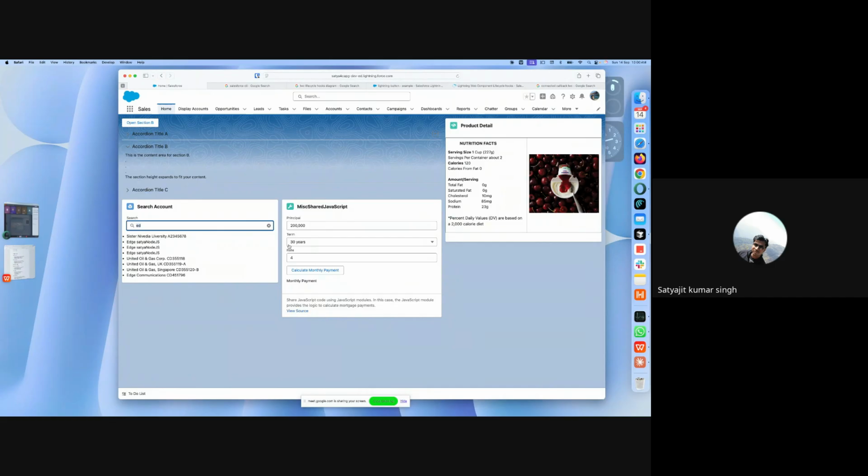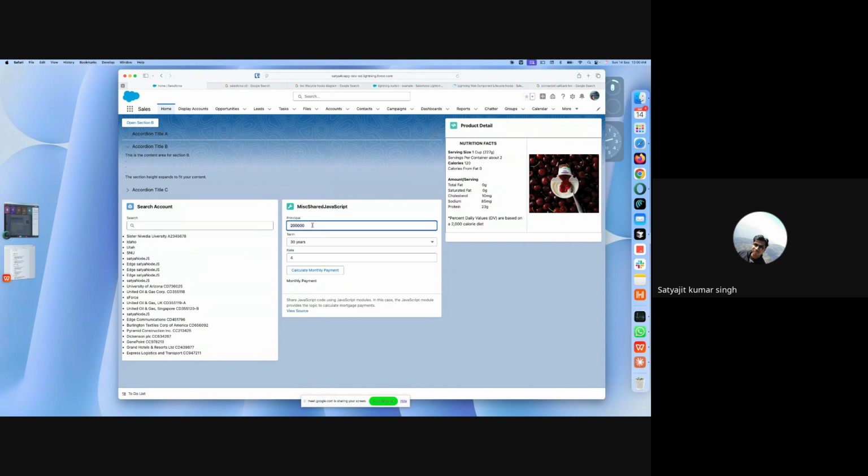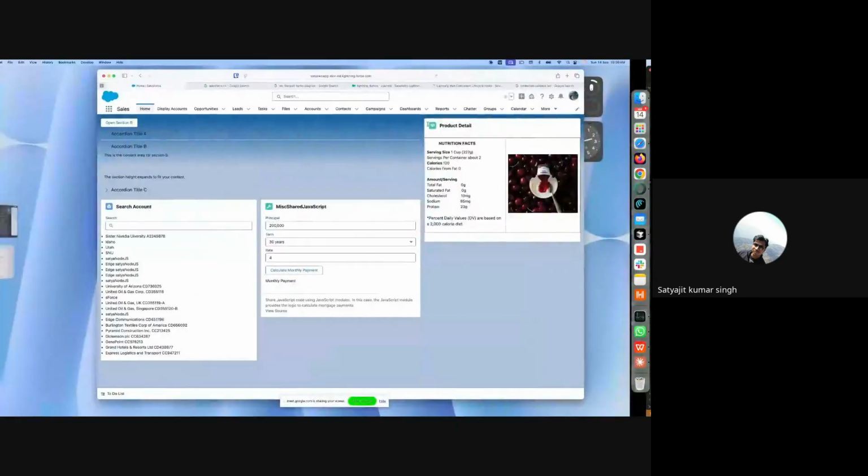For example, you see this is one EMI calculator. Every time this component is called, you see some default values coming. The rate is 4%, the term is 30 years, the principal amount is 200,000. So how can we do this? By invoking the connectedCallback.